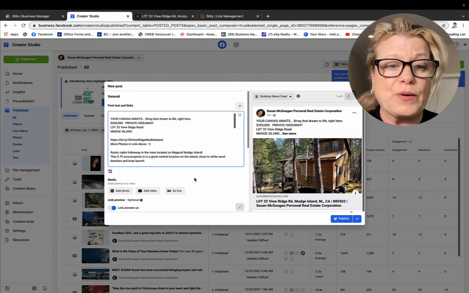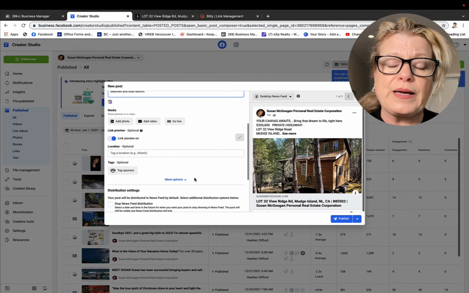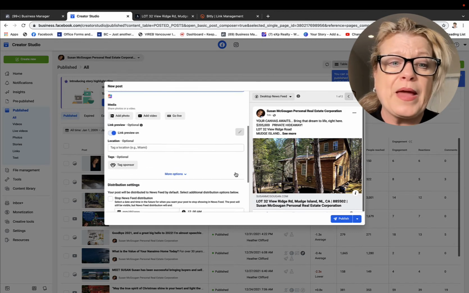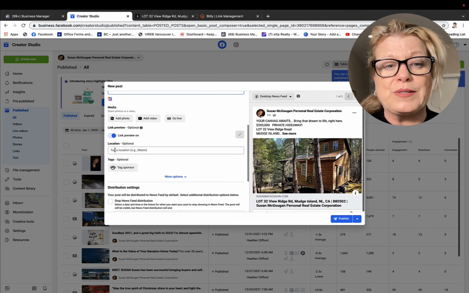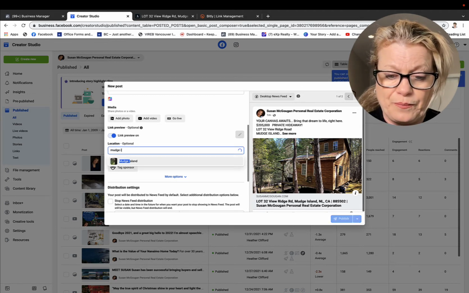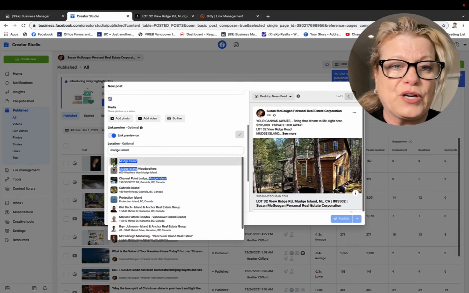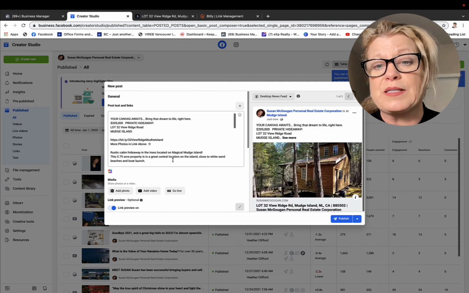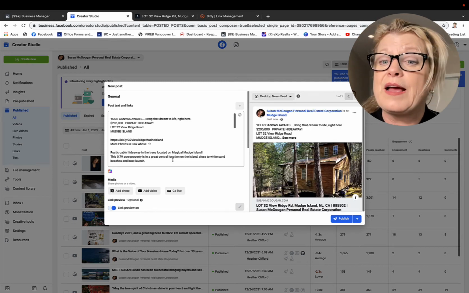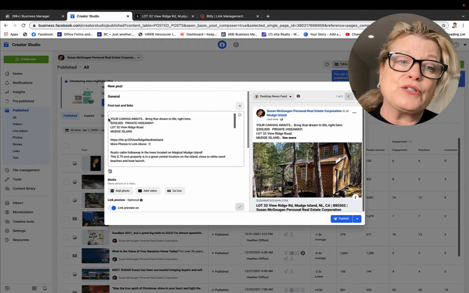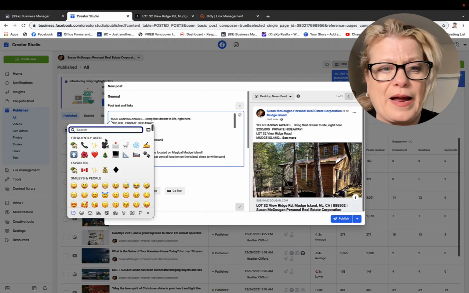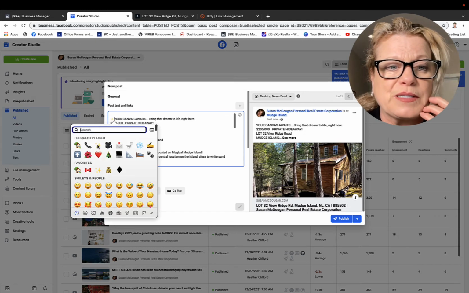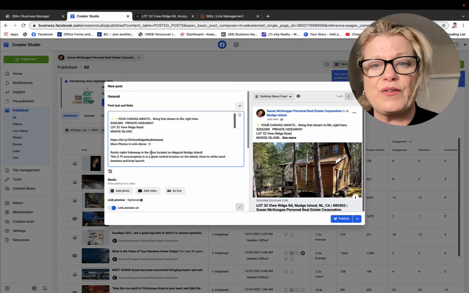So the next thing I'm going to do is I'm going to see how I'm scrolling down. You see this bar here? It means that there's more room and more stuff below. And really what I'm going to do is I'm going to tag the location. And that's Mudge Island. And so now pretty much for this particular type of post, this is a link click post, it is done. If I want to do a couple of little things, I might add a few stars that can draw to the consumer's attention, the posting in their newsfeed a little bit easier.